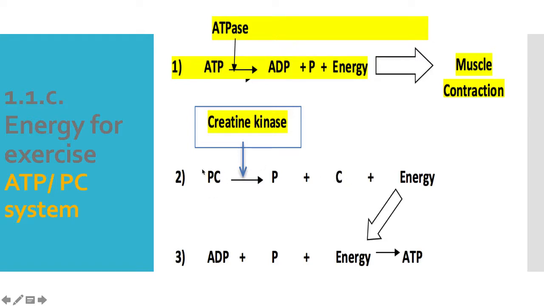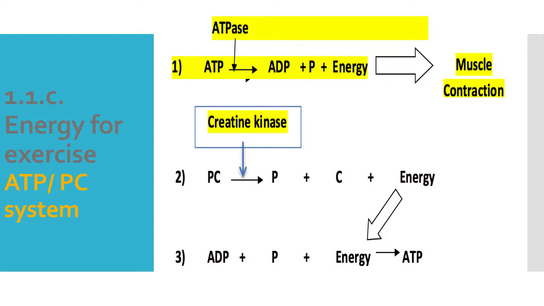Whenever you get questions about advantages and disadvantages of the systems, so if I'm analysing and critically evaluating any of the systems, I always think about STAB FEES. So just think about things like, is the time it lasts an advantage or a disadvantage? Is its fuel an advantage or a disadvantage? Is the byproduct produced, the ATP yield, are they positive or negative? So I just kind of work my way through them.